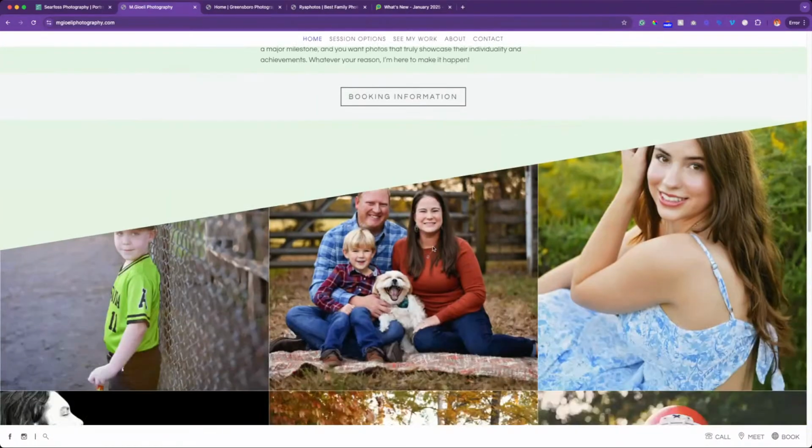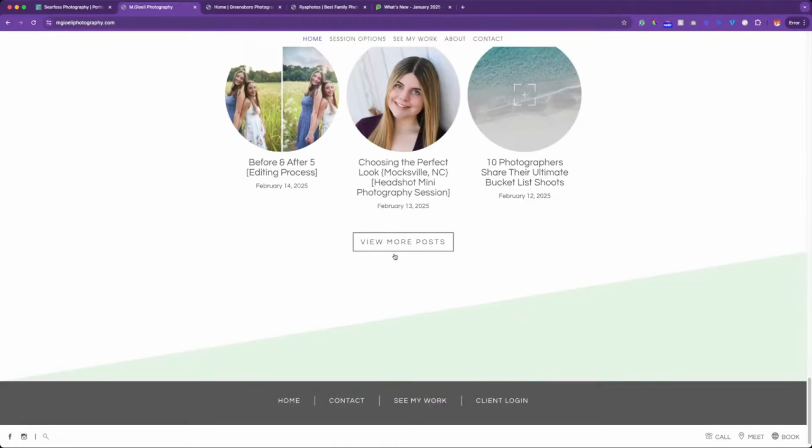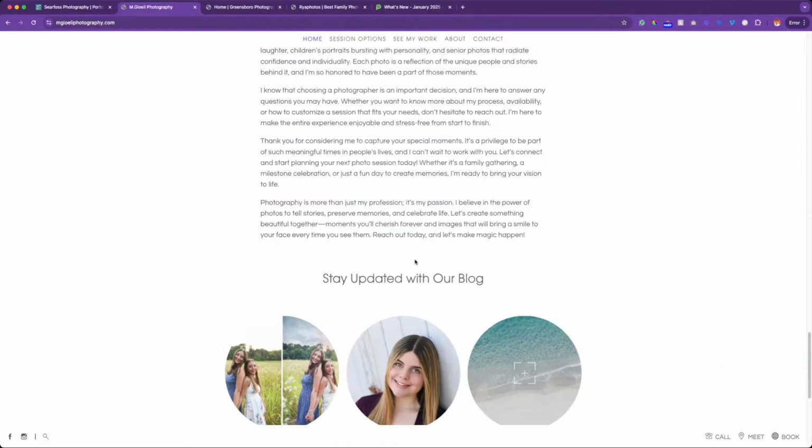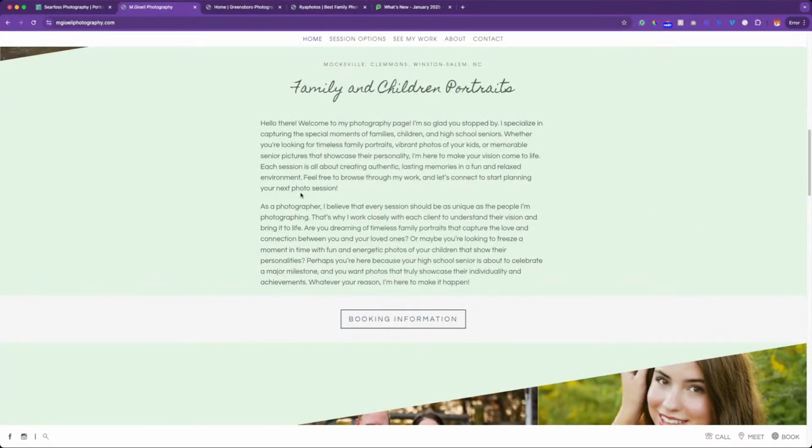That way it's there, and you could probably redact a lot of stuff from this homepage, shrink it down a little bit, and I think that'll make it a lot stronger. Because not everyone's going to read all that. I can tell you that much. They'll probably read this, maybe. Even this could probably be a little bit edited. And again, it might just be PhotoBiz AI, hey, shorten this down. Go from there.